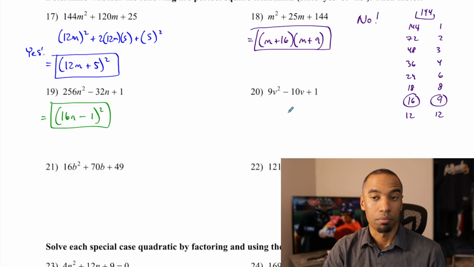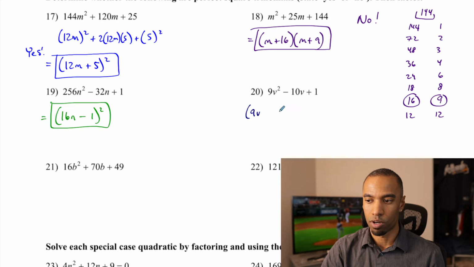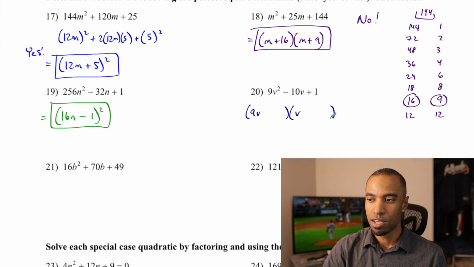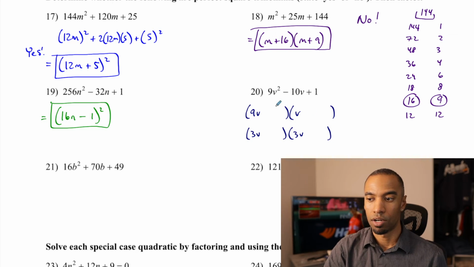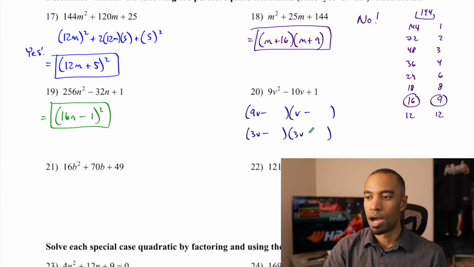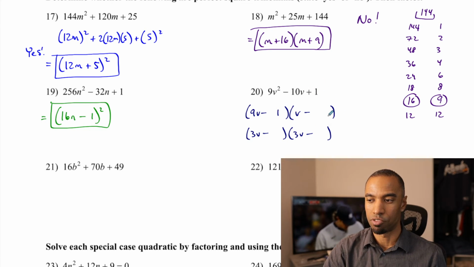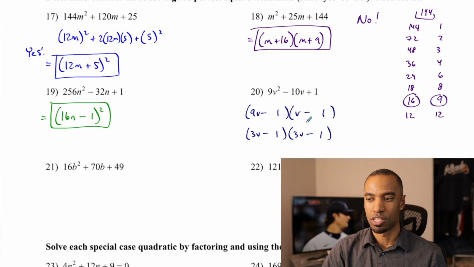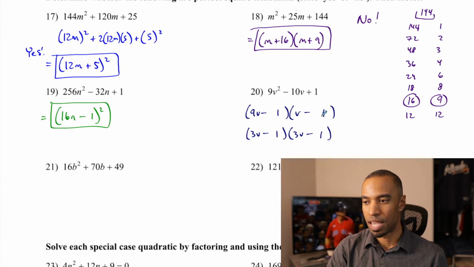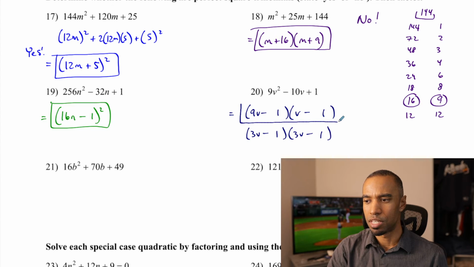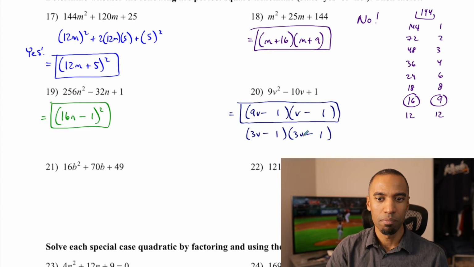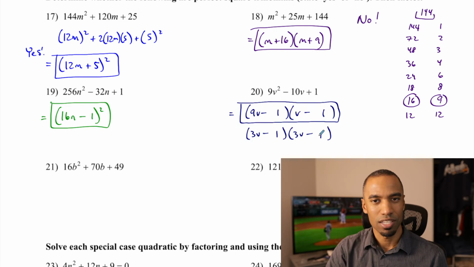So instead, we've got to do what? We've got to break this thing down. This is either some sort of combination of 9v and v, or 3v and 3v. And we don't yet know which one. Honestly, I don't know which one yet either. Oh, now I do. Now, the good news for this one, guys, is 1 is only a combination of some form of 1 and 1. So it's either this answer or this answer. Now, which one works? 9v times negative 1 is negative 9v, and that's minus 1v is negative 10v. So it looks like it's this one right here. So thankfully, that one did factor. Now, you know what? It can't be this one, because what do we say about this? 3v minus 1, it's not a perfect square trinomial.